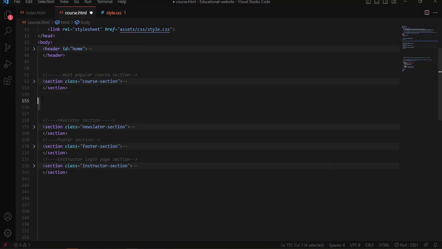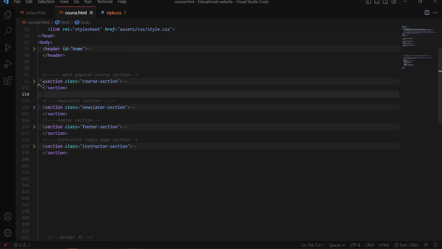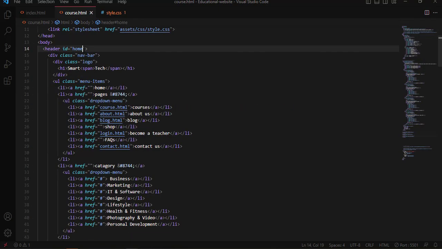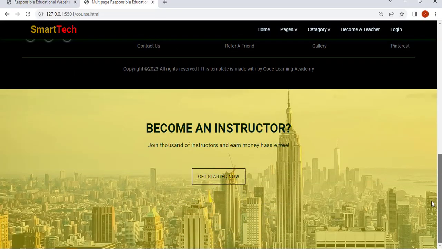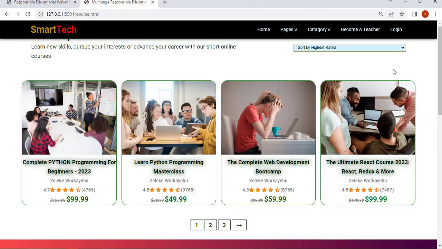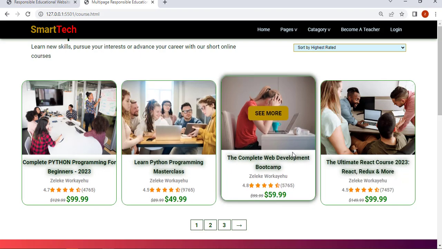Now remove this comment again. Remove this value ID. It's not necessary. Alright, when I refresh the web page, here we have the course page.